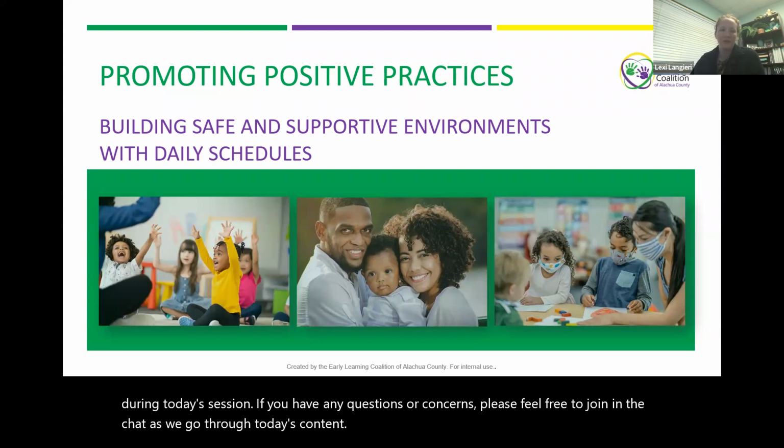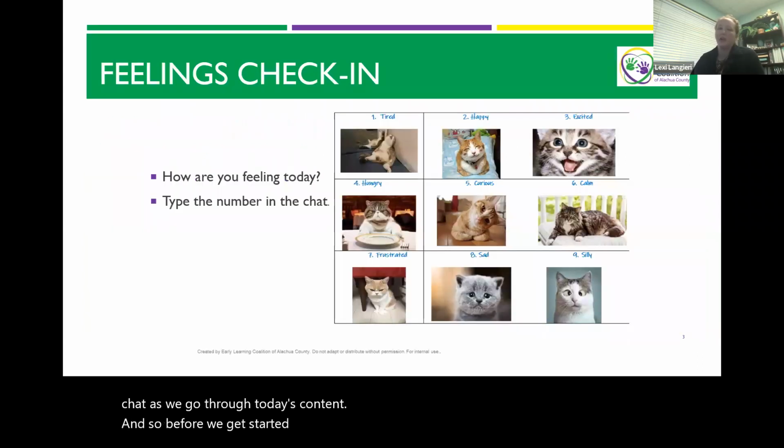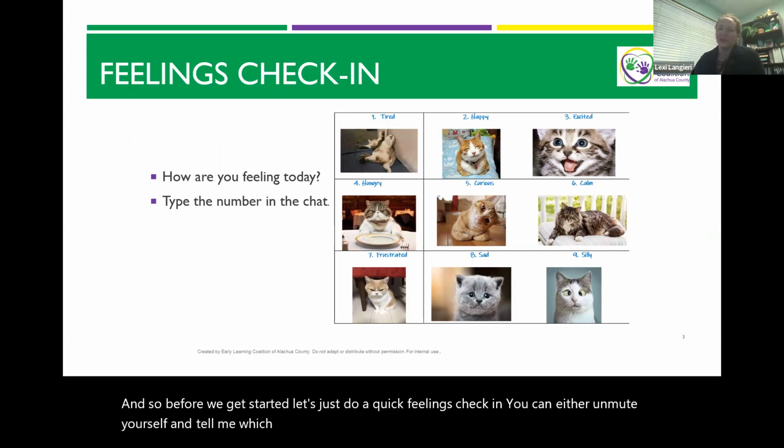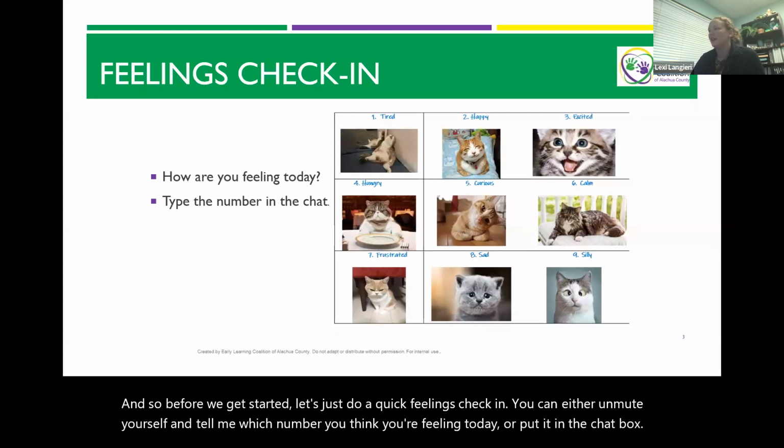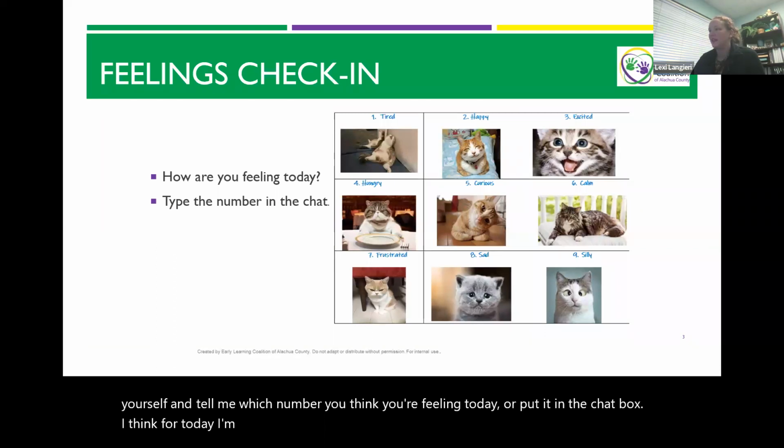Before we get started, let's do a quick feelings check-in. You can either unmute yourself and tell me which number you think you're feeling today, or put it in the chat box. I think for today, I'm feeling a mix of 1 and 2. A little tired, but a little happy too.